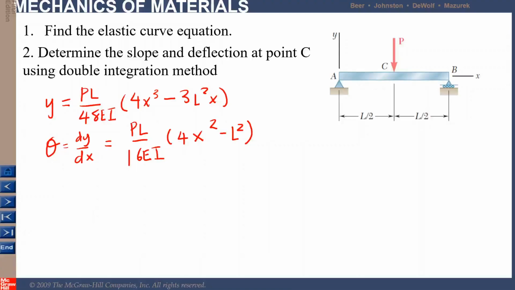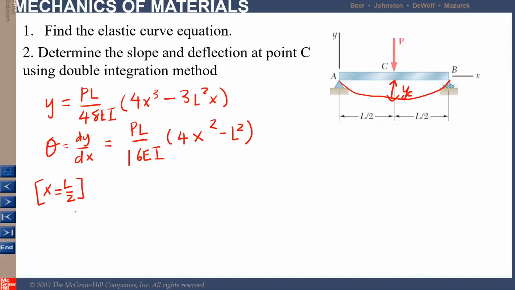So to find the deflection at C, what does it mean by finding the slope and deflection at point C? When we put the loading at C here, we will expect this beam to deflect and curve downward this way here. So we have a value of deflection y at C over here and we can also find the slope at this point. We can find the slope and deflection at x equal to L over 2 by just plugging this value into this equation here.